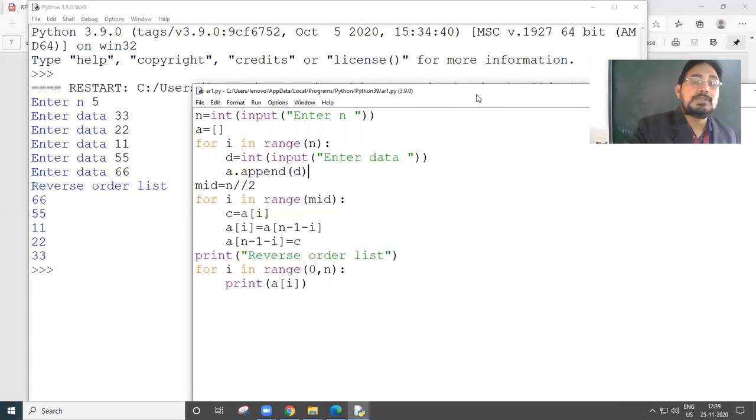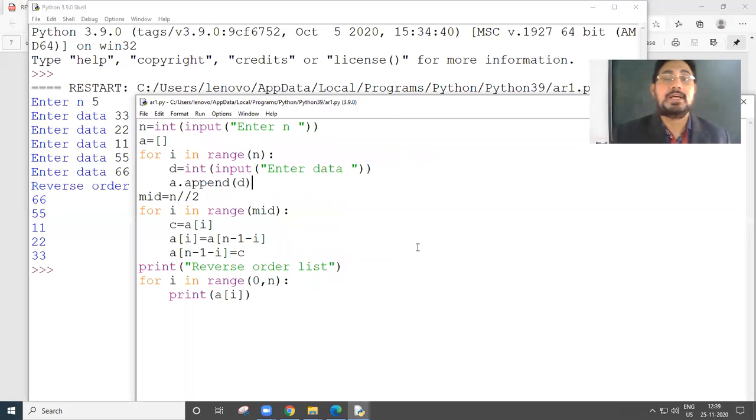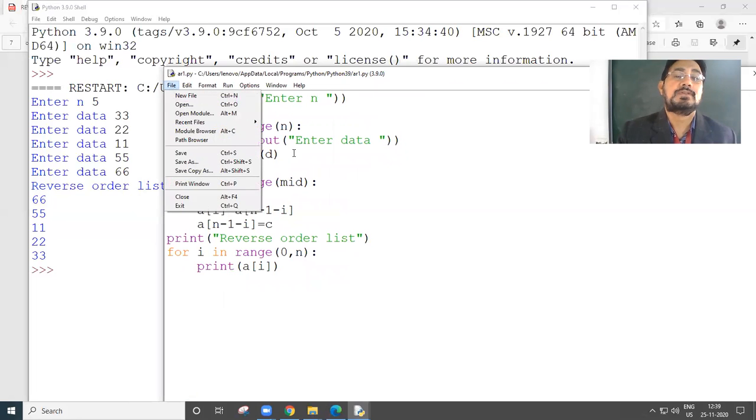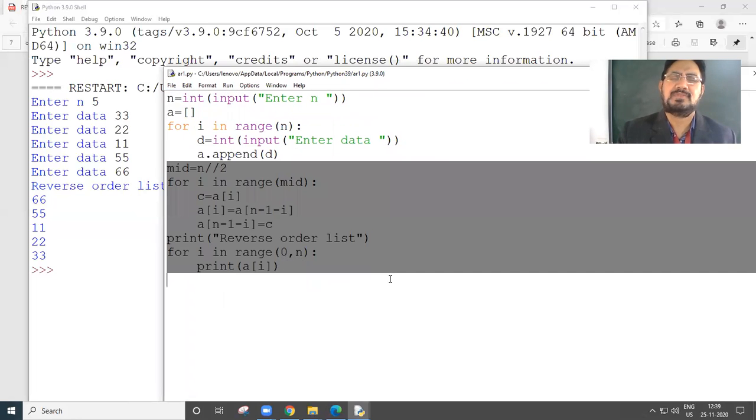Okay. We are writing programs, mostly programs which we have learned in 11th class. I will teach you one more program today. It is the searching program.